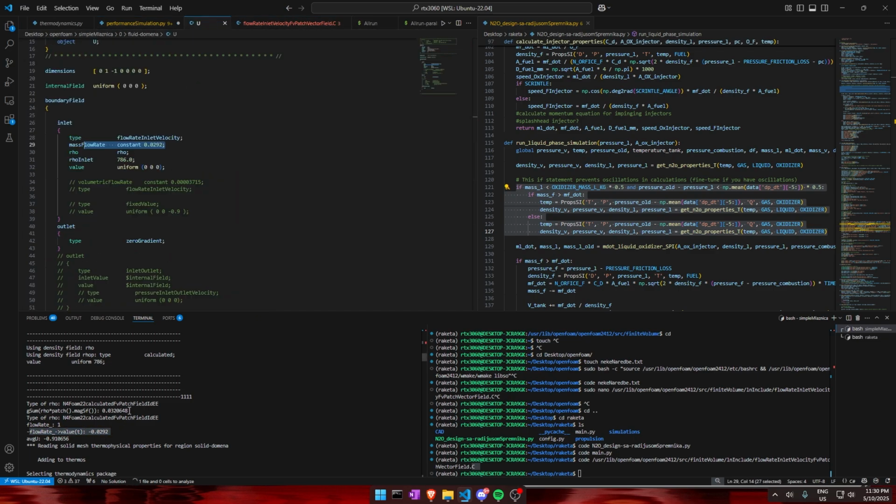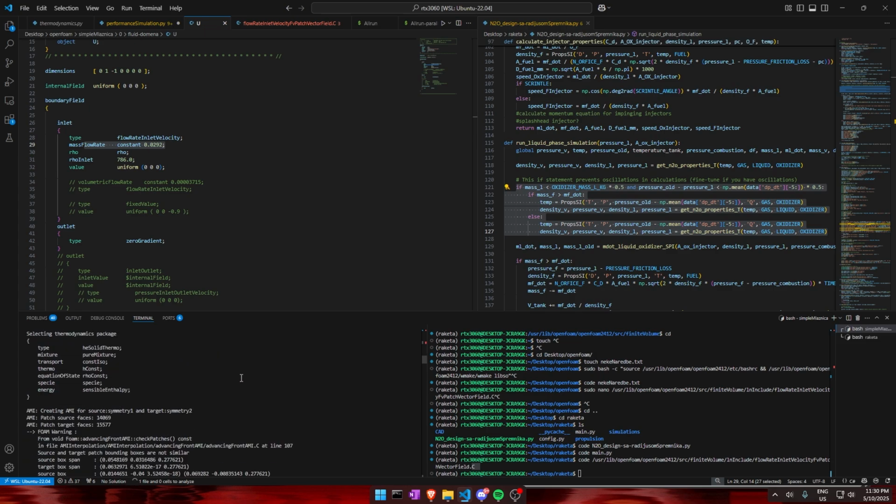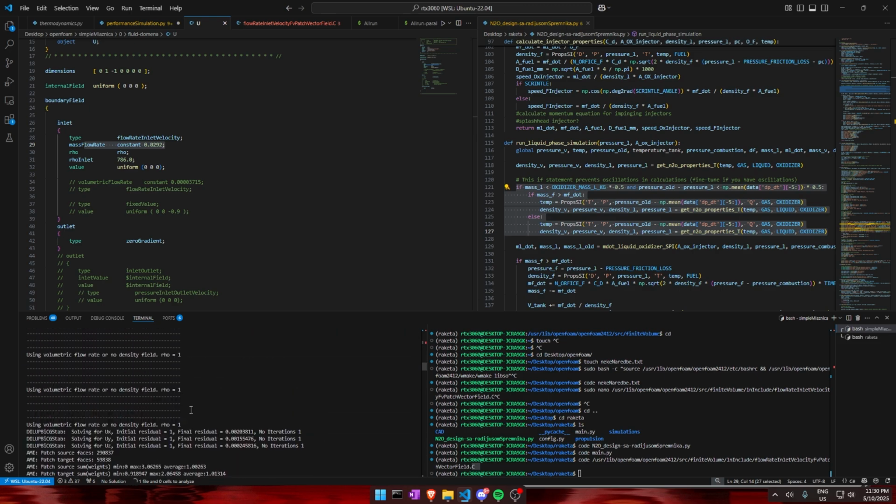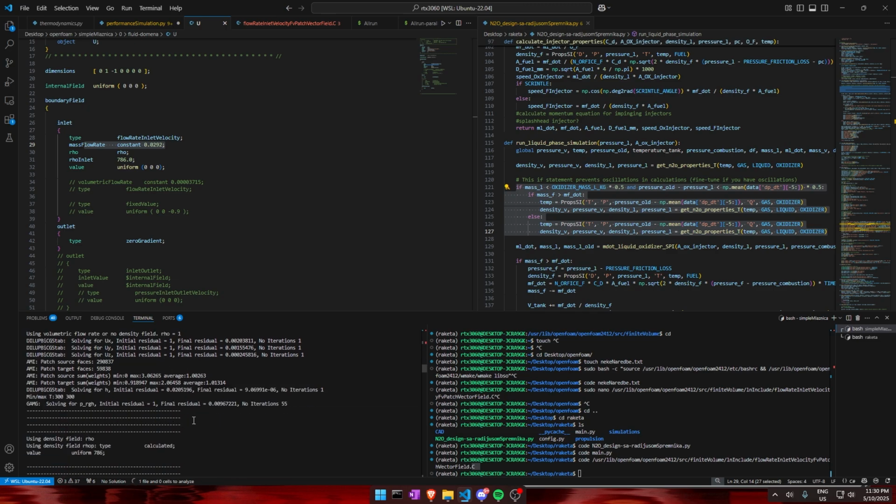So maybe you're thinking, wait a little, this is good and this is good. So what's the problem? This is also good. This is my average velocity that I'm expecting. So what's the problem? So if we go down a bit further, this is the first iteration, and he's trying to update here some things, but it doesn't matter because it doesn't need to be updated.